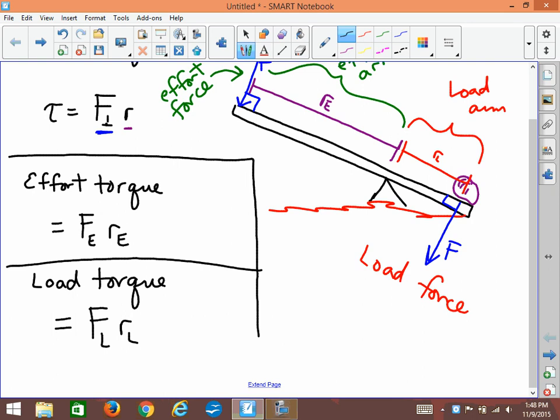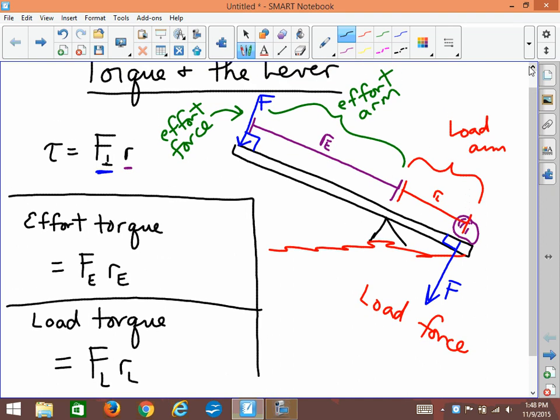Now, because it's like a teeter-totter, in order for you to do any kind of work or lift, there's a minimum amount of torque you have to create. Whatever the torque is that's being created here by the load, you have to match it over here with the effort. If you match it, you can create an equilibrium state where the teeter-totter wouldn't move at all, but it would just be at the point where it's about to begin to move. And so if you applied even just a hair more force, you could actually make the rock lift or move the rock.